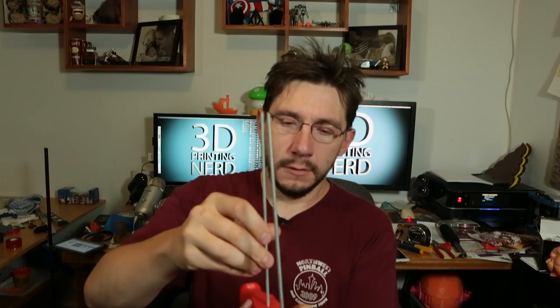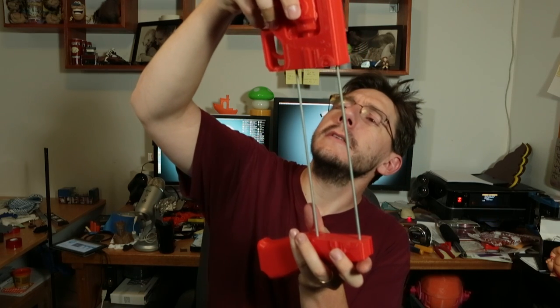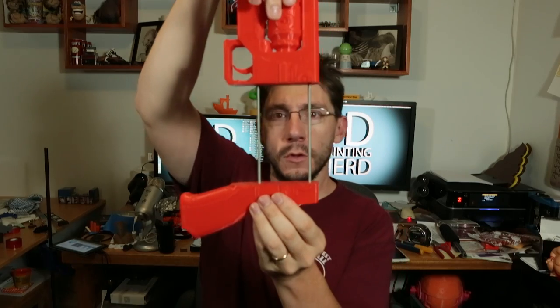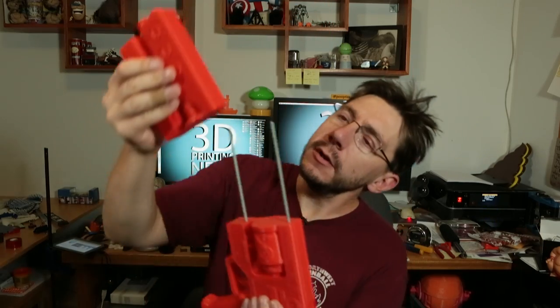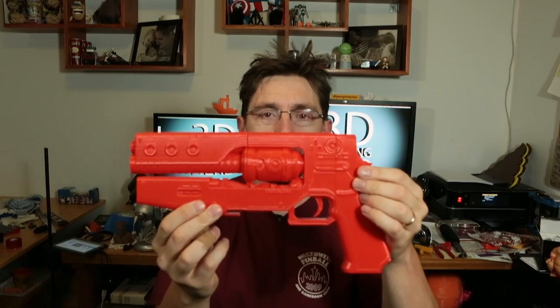The MyMiniFactory page for this gun has the rods listed at 4.8 millimeters. I went to Home Depot — I was with the kids and didn't want to spend a lot of time because dinner was cooking — so I picked up this threaded rod. It was connected but I cut it. This threaded rod fits perfectly into the holes. It'll go into here, and into here. The next piece goes on, and the holes line up. That was easy. Last but not least, the barrels — there's one, there's the other — so they will fit together just like this and we'll have ourselves a gun.